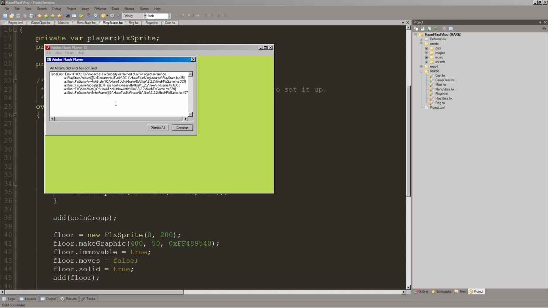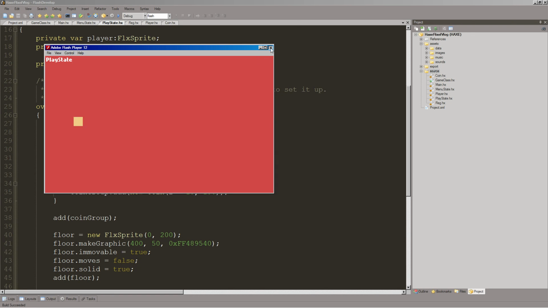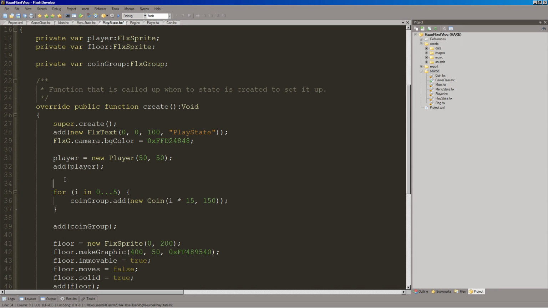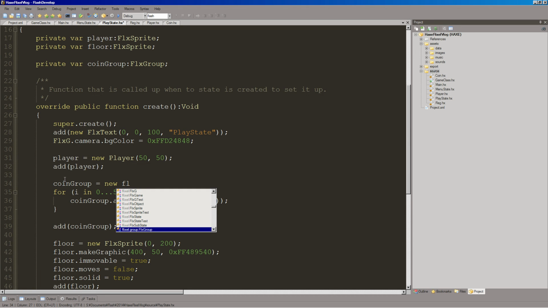Oh, yep, it looks like I did something wrong. I think my problem is I forgot to make coinGroup exist. So coinGroup equals new FlxGroup.